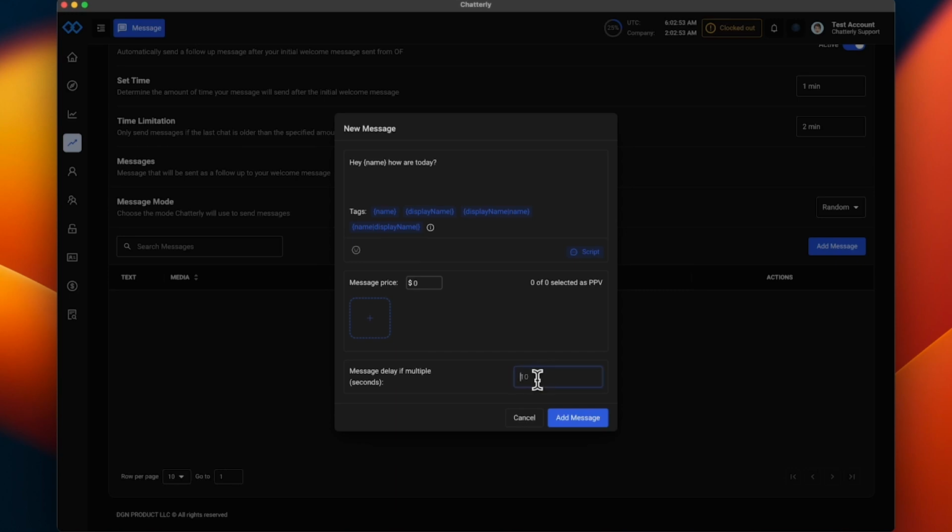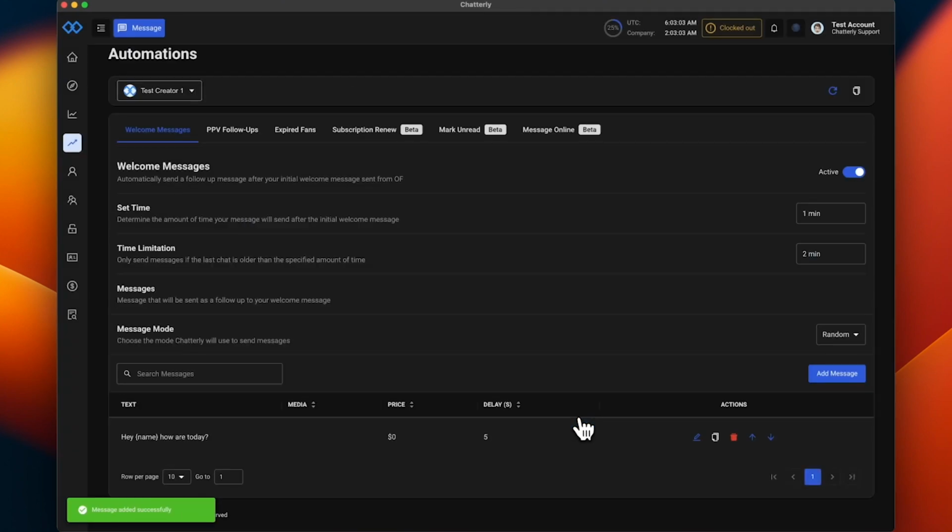But we're just going to see if there's a message delay. Let's just add a 5-second message delay, just so that way it's not anything crazy in case we were to stack it up with multiple messages. We aren't, but I'm just adding that information there for you. So you can have this information here. You can set it up, and if you have your delays, you can copy this to other models as well too. And of course, you can move it down on the priority list.